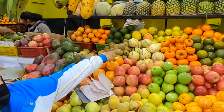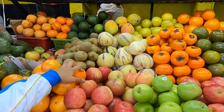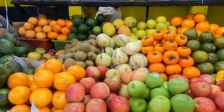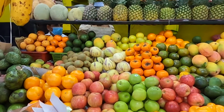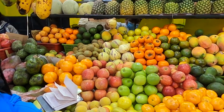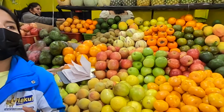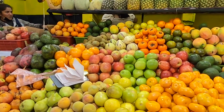What about the fruit over there? I'm too small for that. Yeah. I have no idea. No idea? Like this one? Yes, have you tried Gatorade? Yes, Gatorade. Yes, that's like our natural Gatorade. Why? Because that fruit has a lot of electrolytes. It's our natural Gatorade, very good for refreshing. We call it cucumber melon, pepino melon. Okay? It tastes like cucumber melon, actually. That's why we call it cucumber melon.